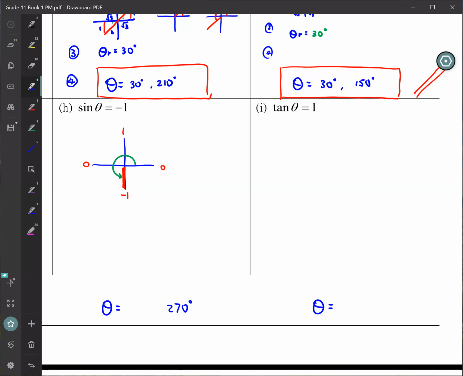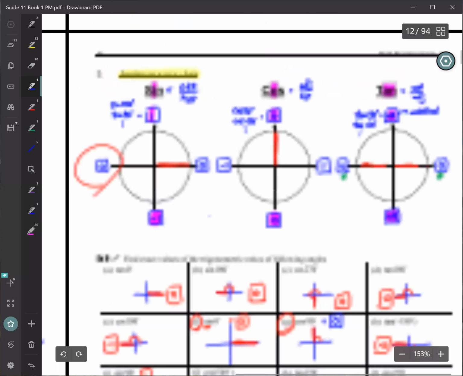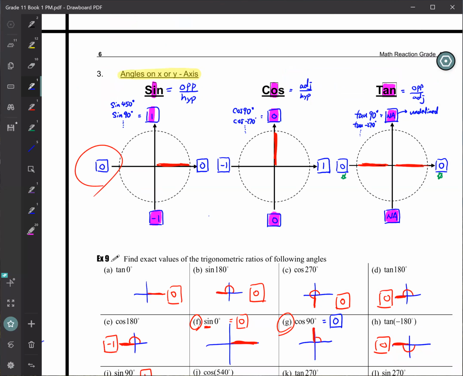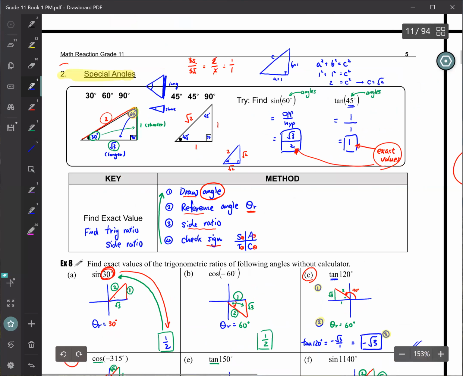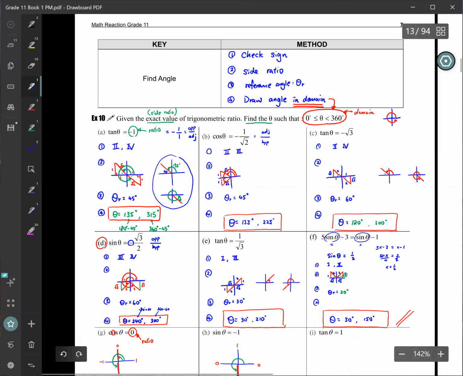I don't know. Would it be the first one? How do you know? Well, you have to check the sign. You have to do the 4 steps now, okay? Because 1 is not the one in the picture here, right? So that means it's not the page 6 question. It's not on the axis. So you have to look at the previous page, okay? This page, page 7.